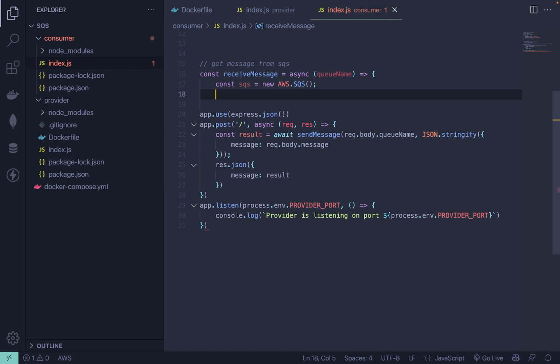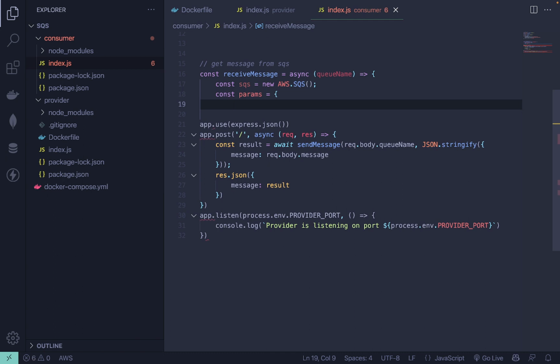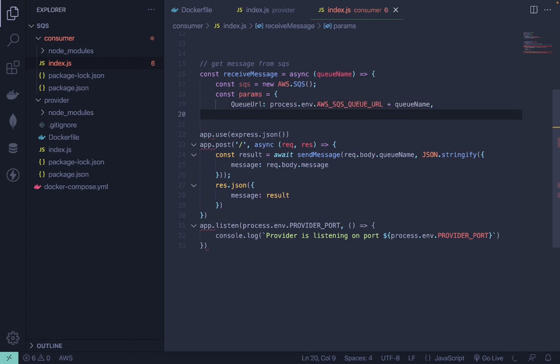Once again, the promise based code will get here the const params. After that we need to pass a queue URI. After that we don't need to pass anything, I guess. That's it.